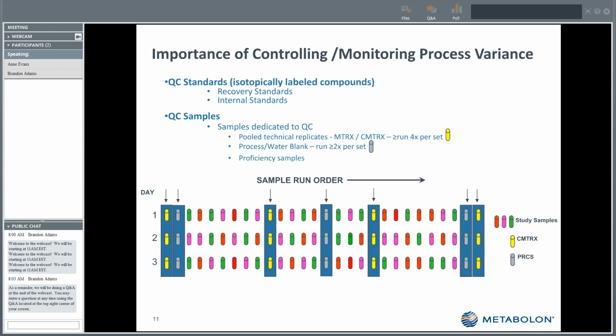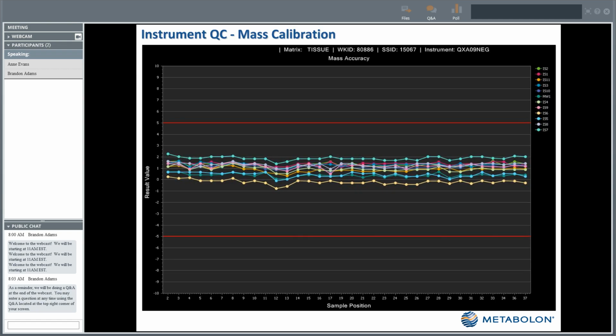Now these specific standards are really used to allow us to triage, if you will, how well the samples ran the night before. So we track those internal standards over the course of the night's runs. You can see these red bars here are our quality control limits, so that we know exactly whether or not the data that we generated the previous night meets our quality control specifications.